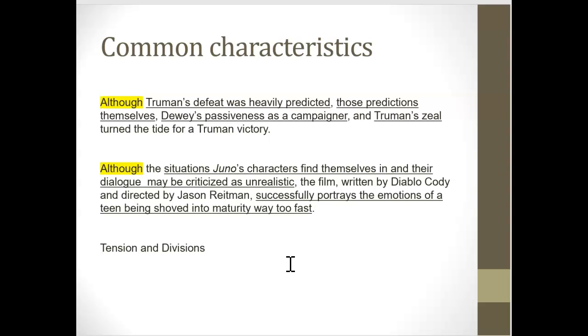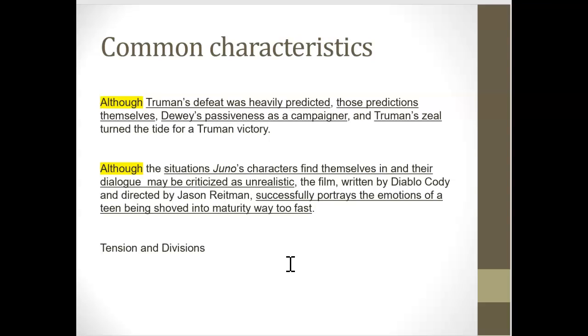But that first part of it, although Truman's defeat was heavily predicted, that's the tension. That's where the interest is. People read about and write about the 1948 presidential campaign because the result was a surprise. Nobody writes about the 1936 campaign because there was no surprise. People expected Roosevelt to win, and he won. You could make the same point about the 2016 election. It's interesting because Trump won despite predictions that Hillary Clinton would win. And that's what's going on here. That's what the tension is, what adds interest to the topic.